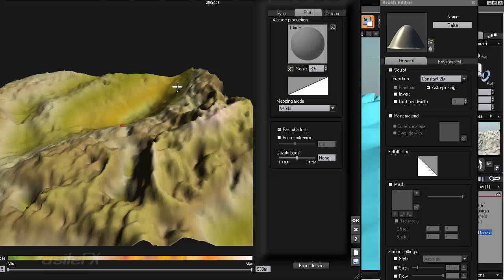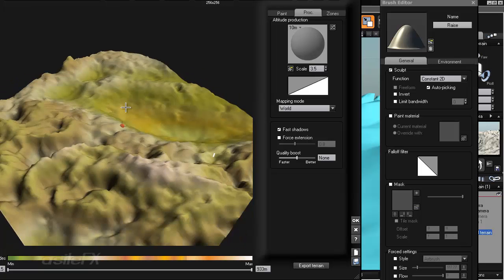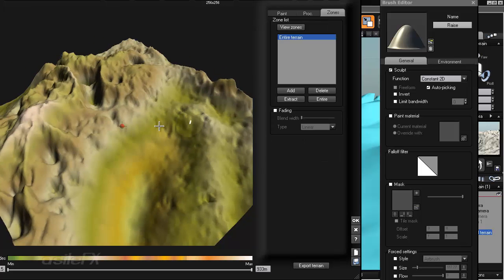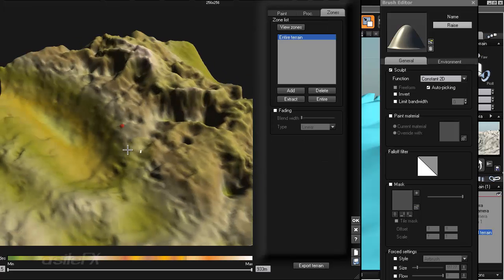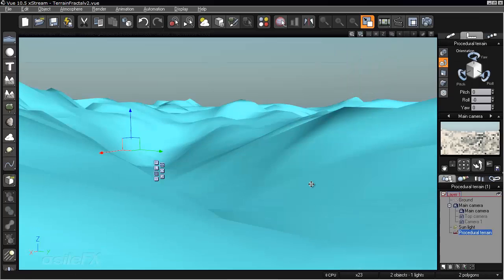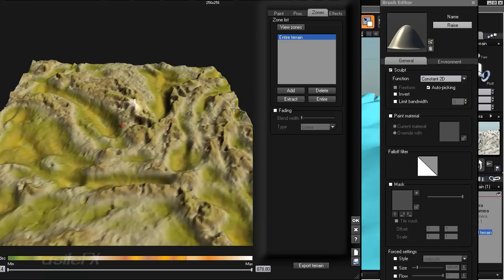And that's in order to maintain anything we paint. If we wanted to paint materials on or make any changes that way, it's going to lock to that zone. So in order to be able to see the entire terrain, and since we don't have anything painted right now, I'm just going to go ahead and delete the zone, click OK, and it'll automatically create a new zone.